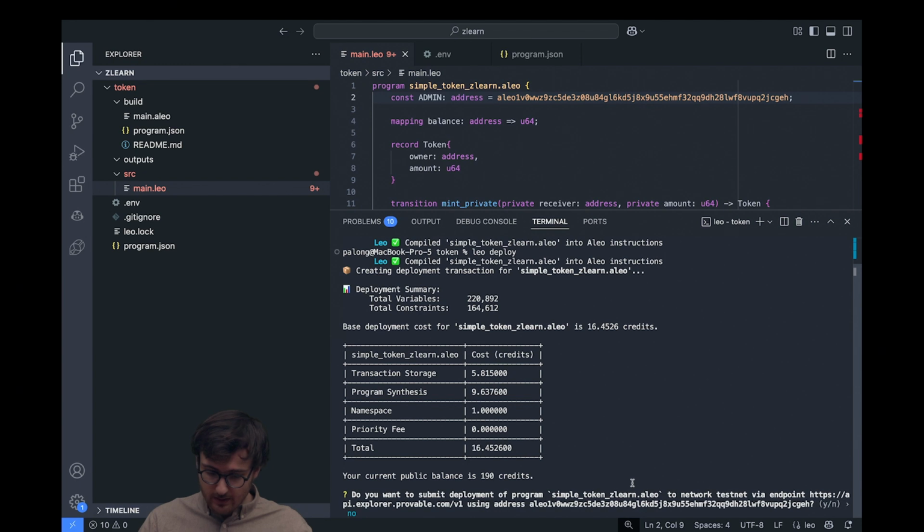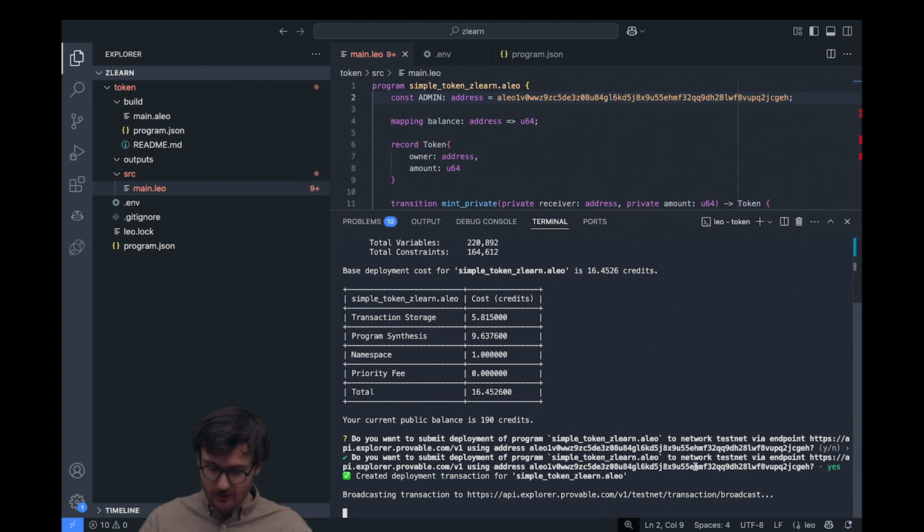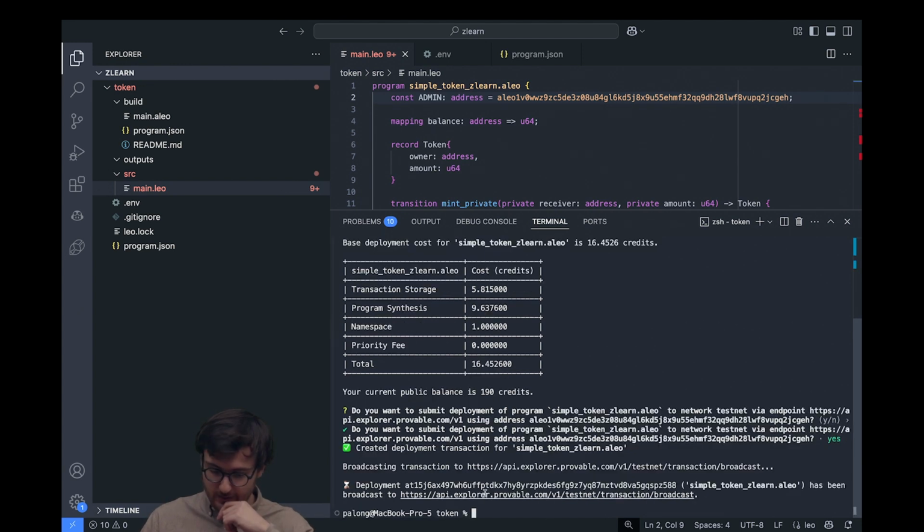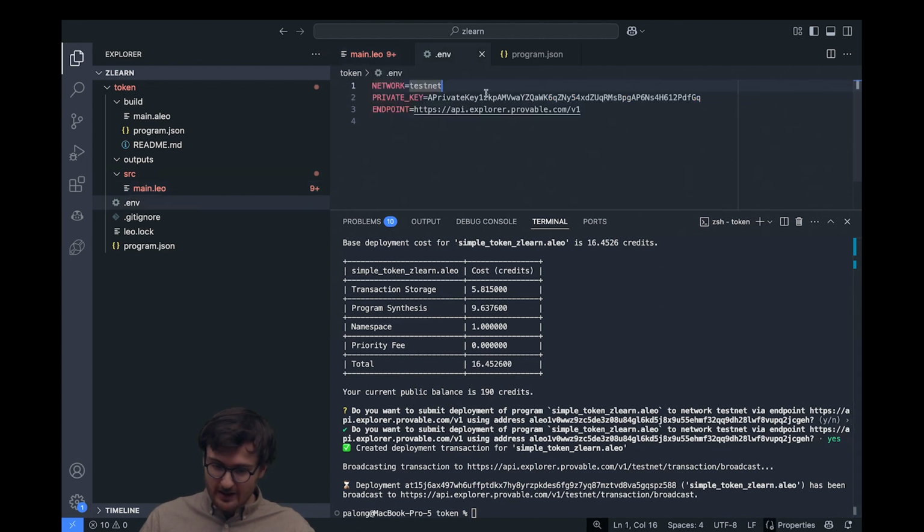And so it then asks me if I want to actually submit the transaction. So I will just click on Y for yes. And now we have our deployment transaction that is on chain, broadcasted to the broadcast endpoint of the Aleo client that was provided here.